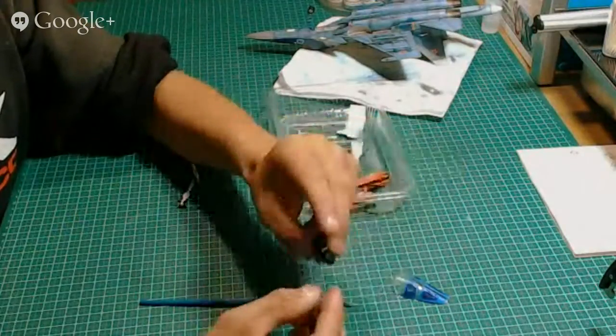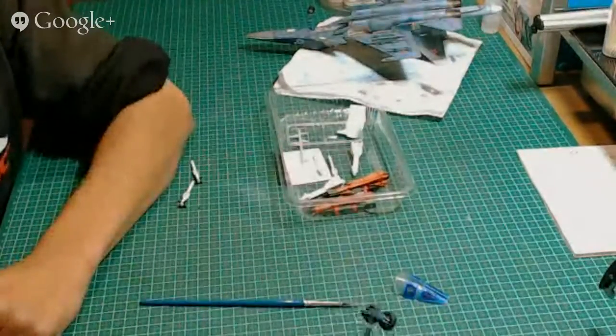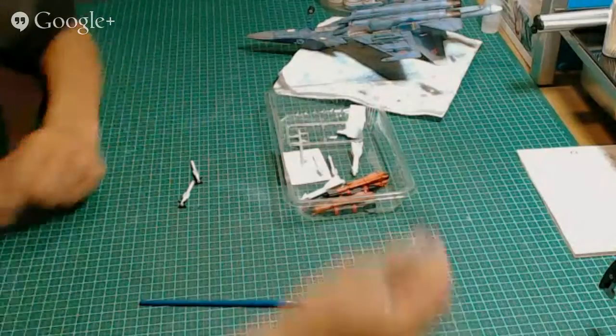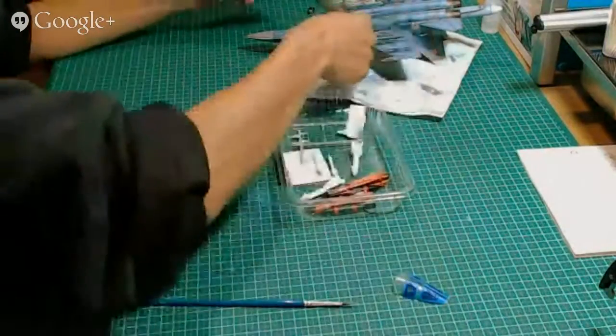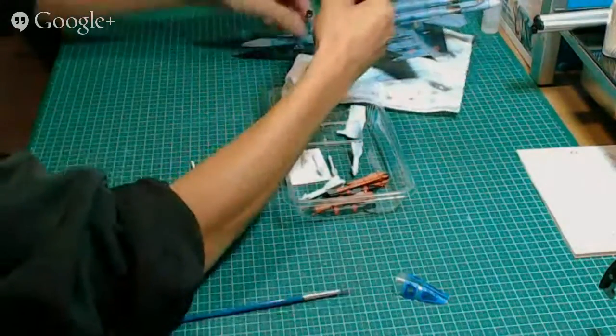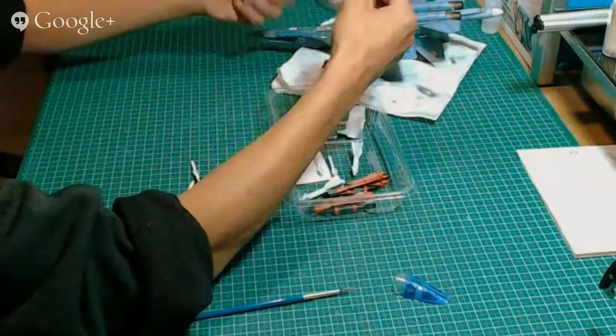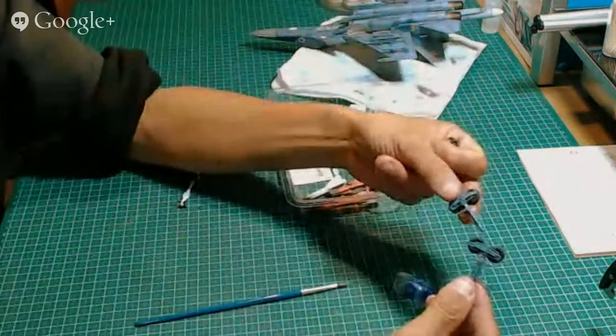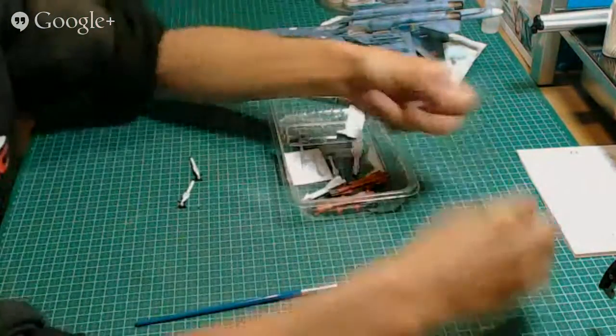That's just a bit of sponging on a bit of black and some metallics on there. So as well, I'm going to take these off. I really don't want to break these at all. Yeah, so they're basically identical, these two. So I won't actually glue the wheels on just yet. I'll leave them off.